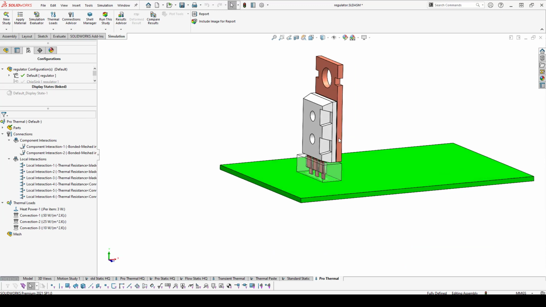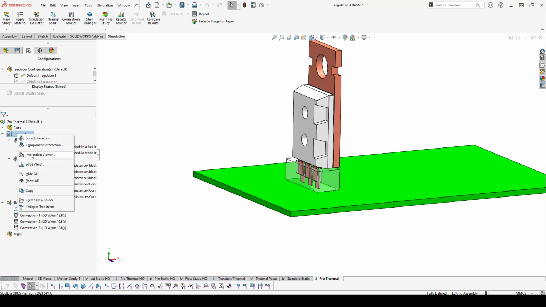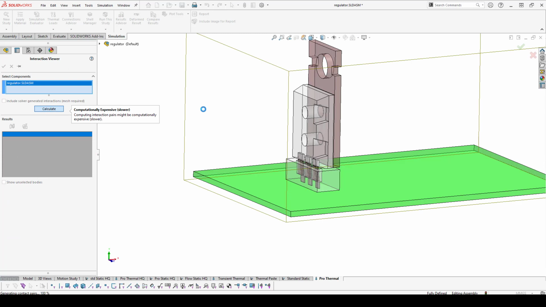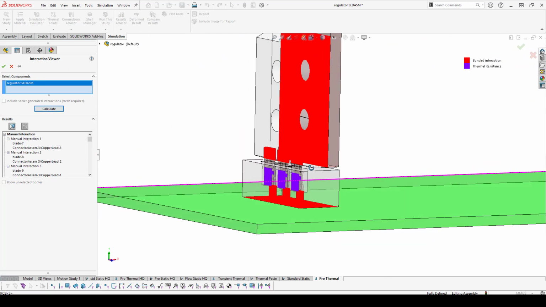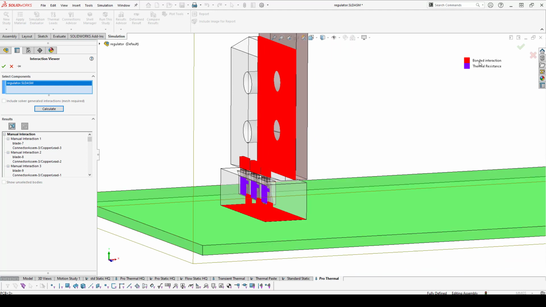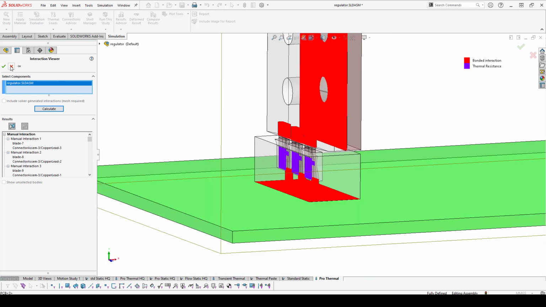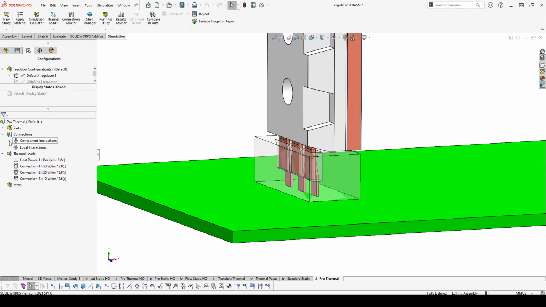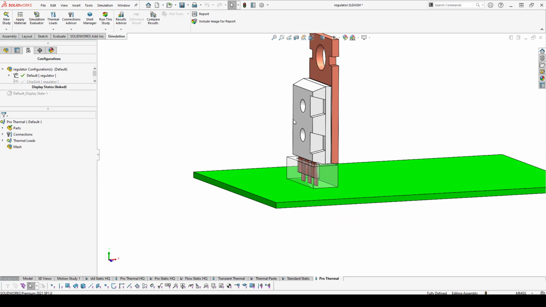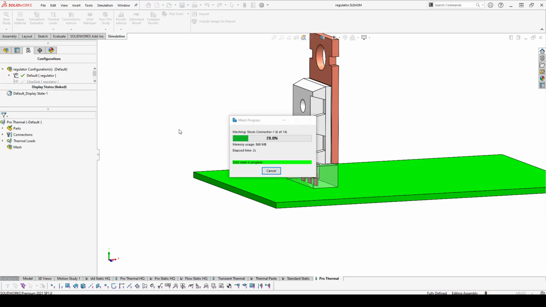So let's see what I've set up there. If I use this tool here called the interaction viewer, you can get a sense of what I've just created. See, everything up here is bonded. Everything that's red is bonded, but then you see where there's thermal resistance in the region I just specified. Okay, just overrode that bonded contact in those little regions. All right, and with that, this study is pretty much ready to go. I'll go ahead and use the same kind of mesh I used before. I'll use that same blended curvature-based mesh, which I set as my default mesher.